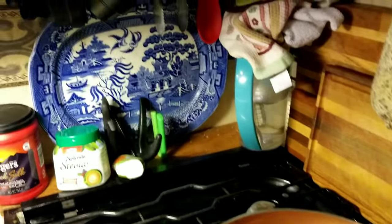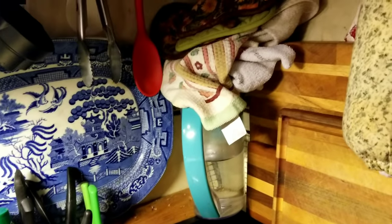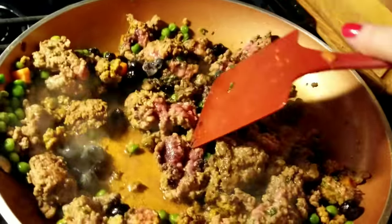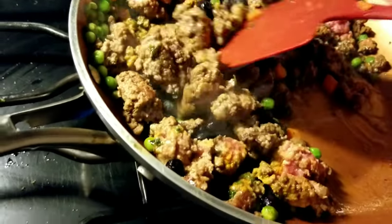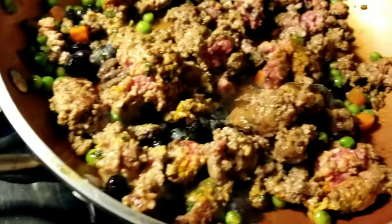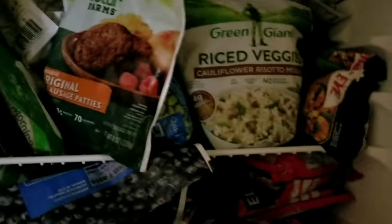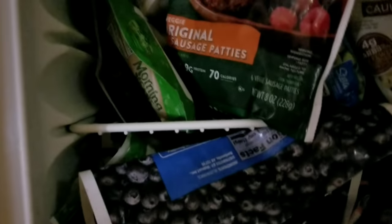Over here I'm cooking the girls' dinner for a couple of days. I put some blueberries in, peas and carrots, and I use 80-20 on the hamburger. This is the freezer — I took everything out, cleaned it, there was a layer of ice in the back so I melted it. And now I've got all my good stuff in there.